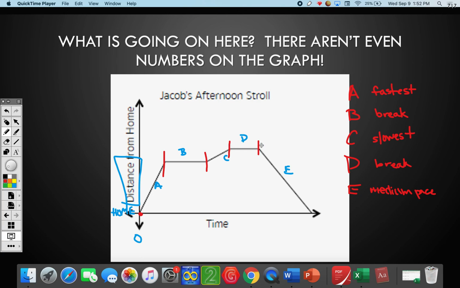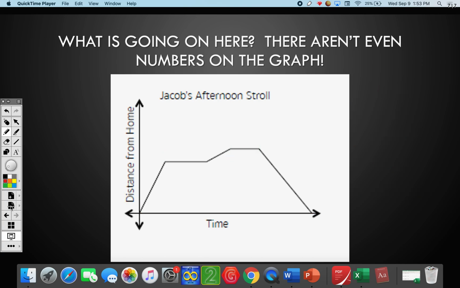And then E would be you're heading back towards home. You don't really want to go home, but it's time to go home. So you're walking by yourself faster than you would have gone to the park because you're not with your friend anymore, but not as fast because you don't have your skateboard. You could make up your own little story, but that's my story that goes along with it, and I'm going to stick to it.